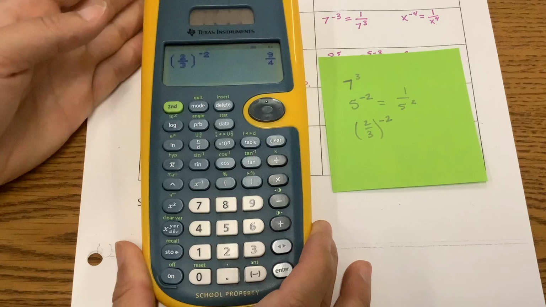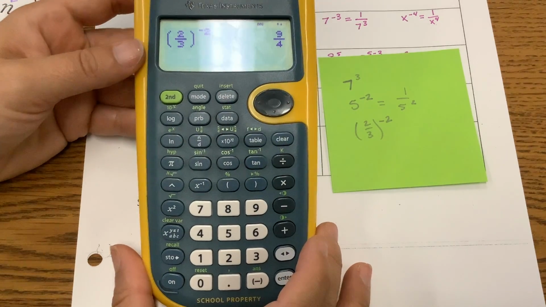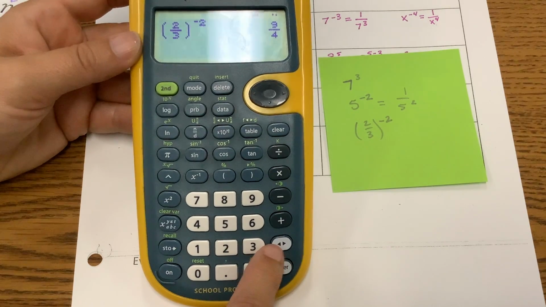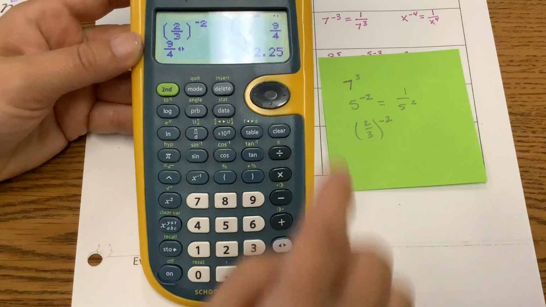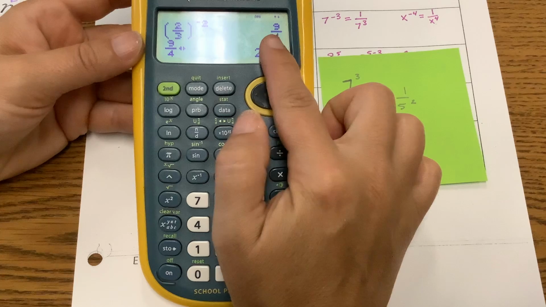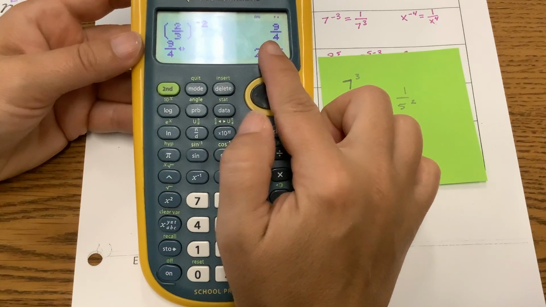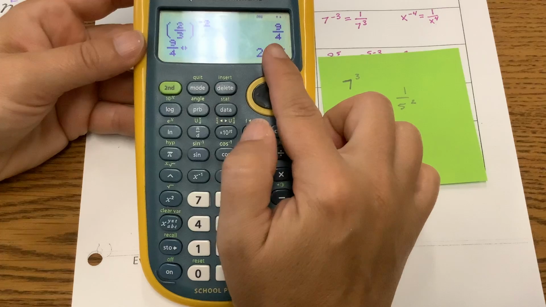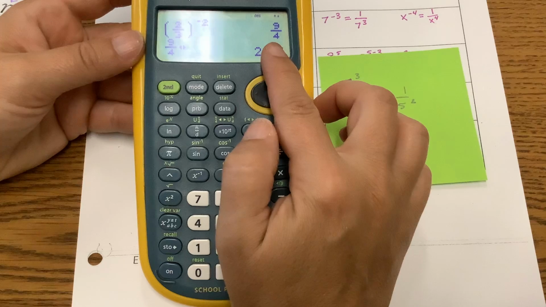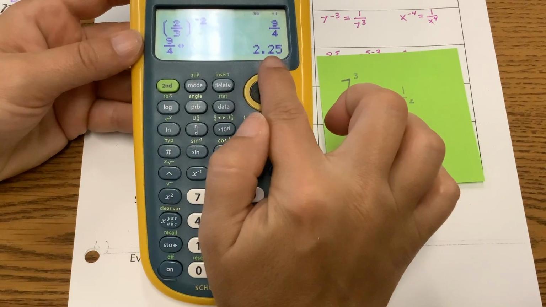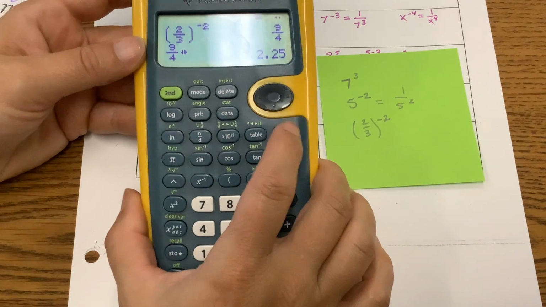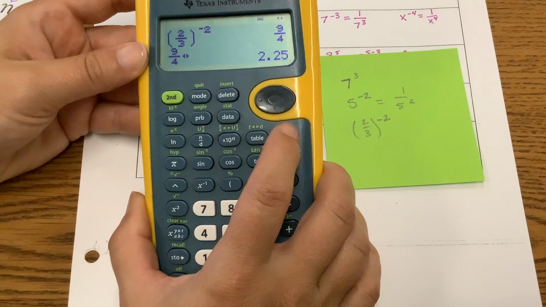Okay, now it did give us a fraction. How do we change a fraction to a decimal? Yeah, pressing these double arrow keys down at the bottom. And I would need to be able to change a fraction to a decimal in case I need to compare numbers. So by looking at 9/4, it's going to take me a little longer to think, is this greater than the number 3? Okay, it can be deceiving. Some of us can think, well, it's improper, so it must be a bigger number. But looking at the decimal value, it's 2.25, which is less than the number 3. So that's why we would want to make sure that we remember how to do that.